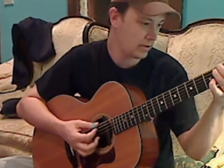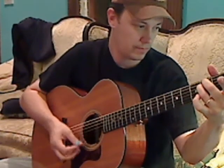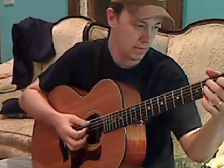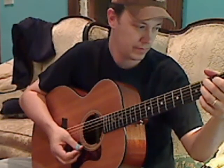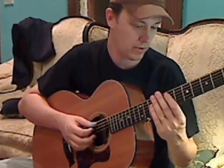And then here's E root position, which you know. A root position, which you know. And A7, which you know. And B7. And that's a 1-4-5 progression. And remember this pattern.